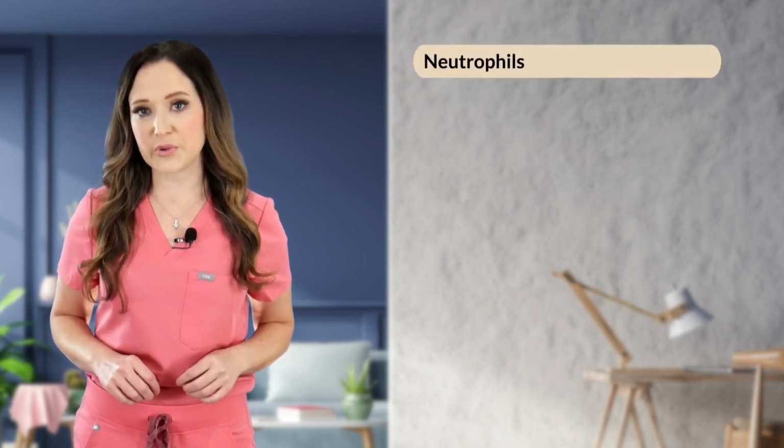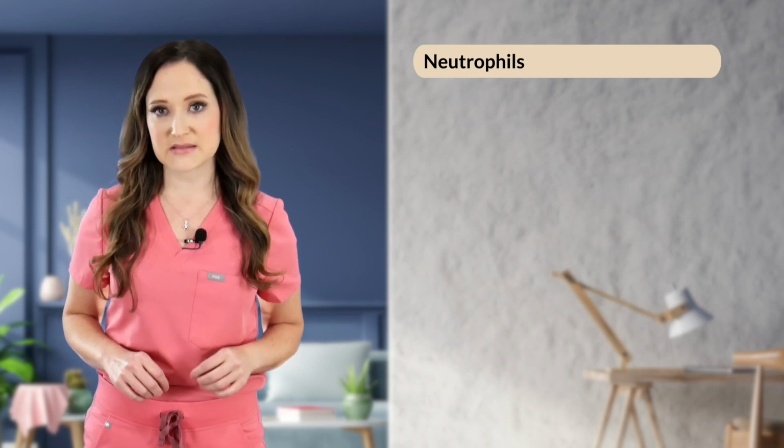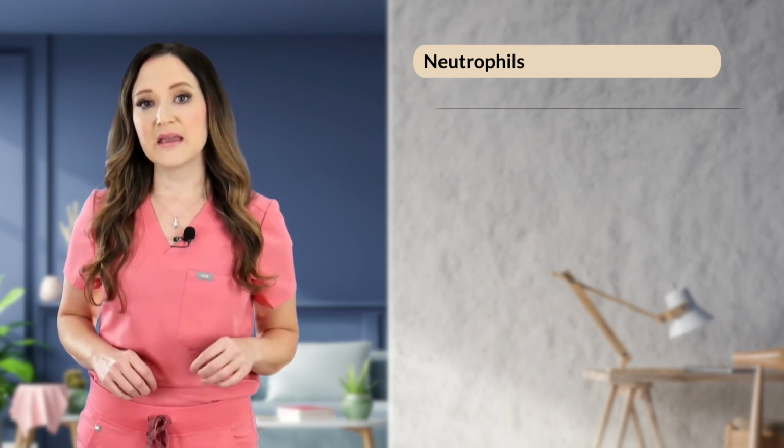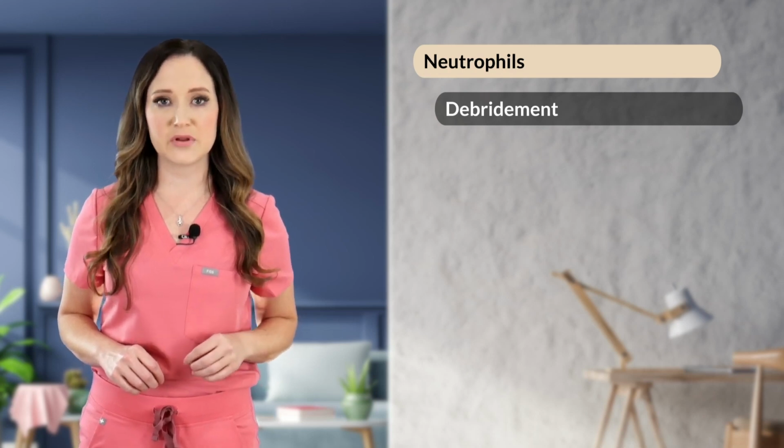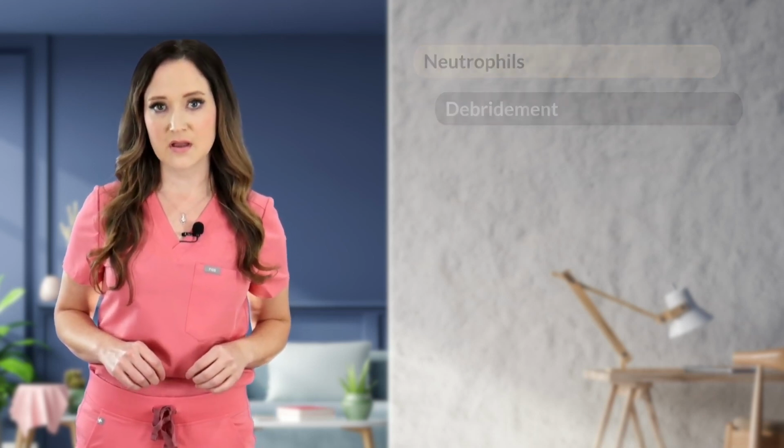These platelets then release a lot of growth factors that help to bring other cells to the area that are required for wound healing, such as neutrophils and monocytes. The accumulation of these cells initiates the debridement portion of this phase. Neutrophils are the first to appear in the wound after approximately 6 hours of injury. They cause debridement by removing extracellular debris through enzyme release and phagocytosis.